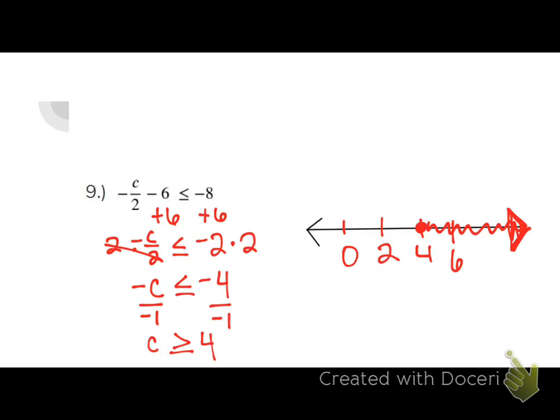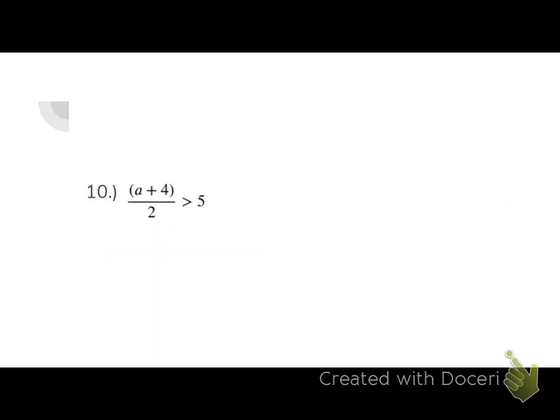Questions, concerns about number 9? We ready to keep going? All right. We'll go through this one together. Or we can just do it by ourselves. Dominic, what's up? Is A like greater than 6 right off the bat? Not right off the bat, but we'll find out. Jasha, what do you think?